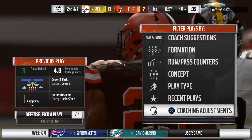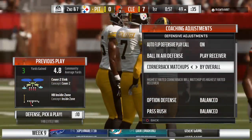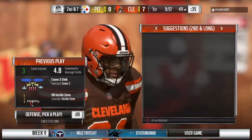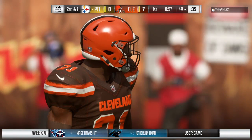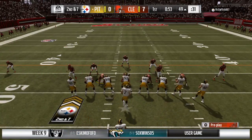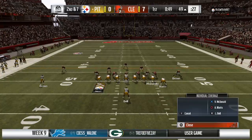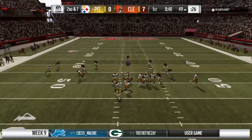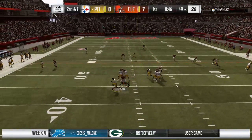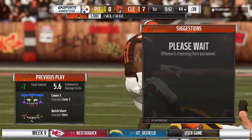So they've got a nice drive going now. They're in good shape. What's interesting to me is they're also in that spot of the field where you would take a shot. Do you change that up just because you're down a touchdown? On 2nd down, Roethlisberger steps and he's going to have to eat this one as down he goes.